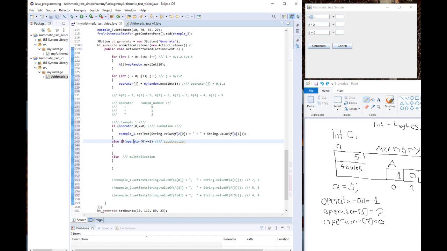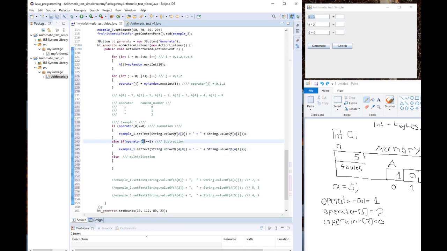Else if operator in the position 0 is 1, do the subtraction. Else means that our operator in the position 0 is 2. I supposed to process multiplication. So now how to do that? As long as my numbers, like in the array A in the position 0 and 1, they keep same. So I am just changing the operator. So if I process the subtraction, so here instead of plus, I'm supposed to place minus. So and in the screen, here I can see like 0, minus 3. This is the case, what we're exactly talking about.